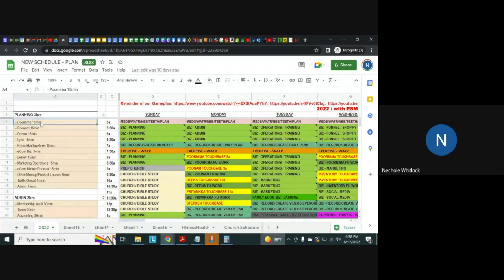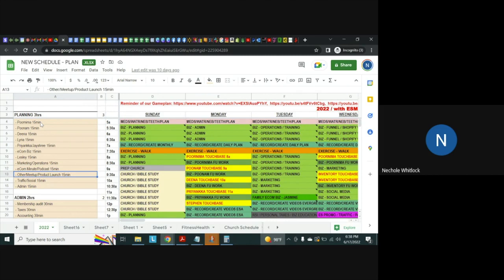And so what I do is I make sure I know how many hours I'm spending doing stuff. I spend 15 minutes prepping for each one of the VAs, what I'm going to be meeting with them about. So each one of their names, and then Priyanka and Jayshree are together. They do my inventory stuff. I spend 15 minutes planning what I'm going to do in my own personal e-commerce business this week, and then I execute it throughout the week. I spend 15 minutes working with the person who helps me with funnels, marketing and operations stuff on both sides of my business, 15 minutes on eCom Sellers podcast.